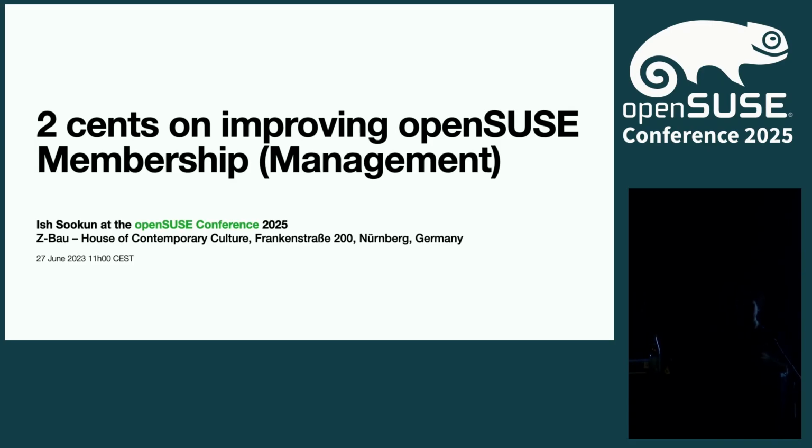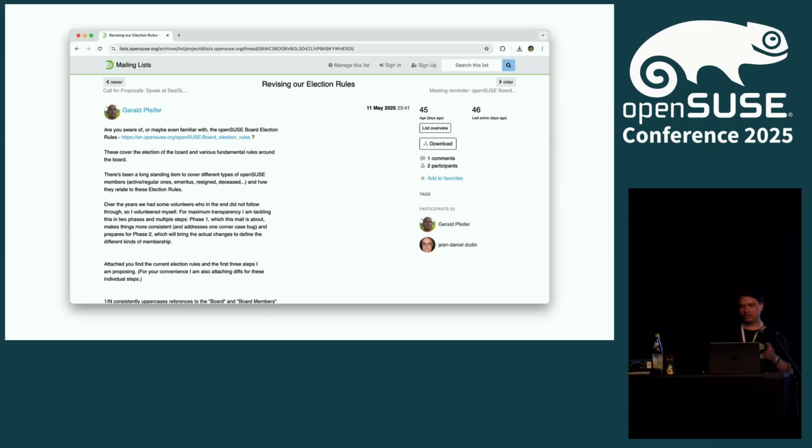So this project is called openSUSE membership, and I'm talking about management of membership. A few weeks before the conference, I shared this idea with the board. It was discussed, and then there were branches of those discussions. One of the branches was that you might have noticed that the board chair, Gerald Pfeiffer, sent an email about a month ago on the project mailing list.